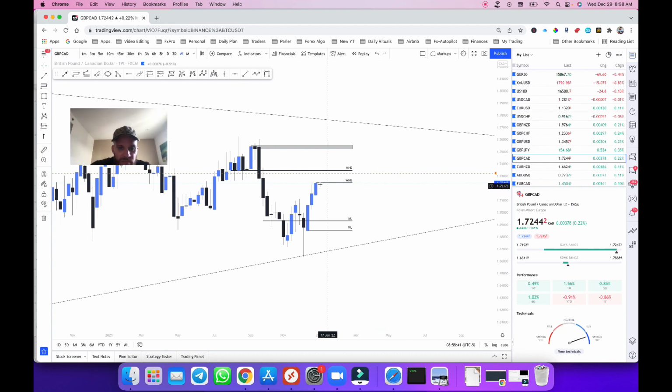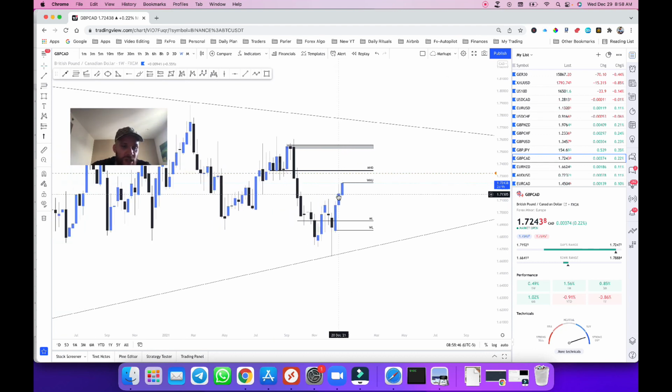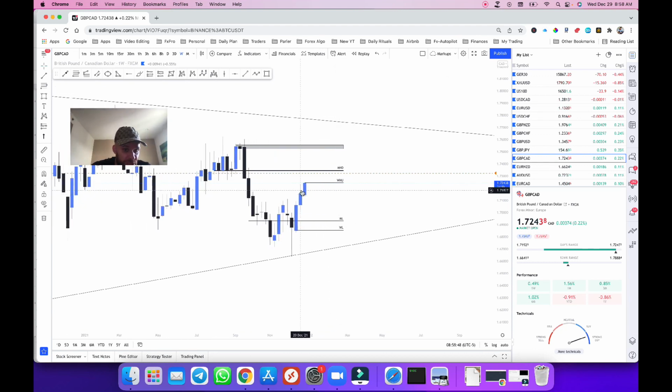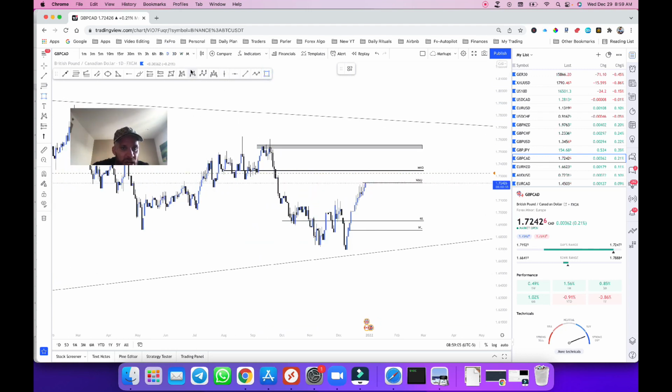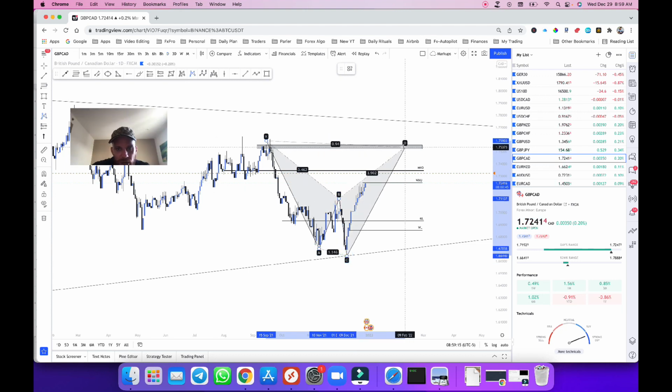So why is the weekly bullish and the monthly bearish? The weekly is bullish most probably because it needs to fill the space of the monthly downtrend, which looks like it's going to be this imbalance here, or potentially filling the order block. Because also what I've seen right now, I'll zoom onto the daily to make it easier, we have got a potential shark pattern. Now I only use harmonics to determine potential trend direction, and I only trade them with confluence.